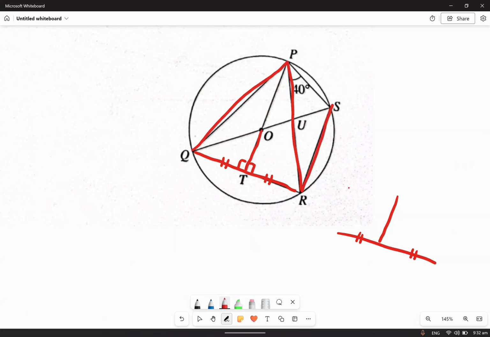Because if you want this to be an alternate angle, then this has to be parallel to one another, right? This has to be parallel to one another. Okay, all right. So if it is parallel to one another, then yeah, we can say that it is. Then we can say that it is what? What do we call this? Z angle. You understand? But in this situation, it is not.